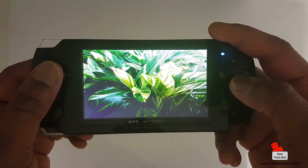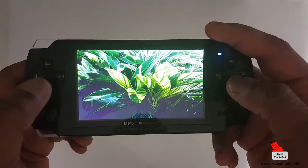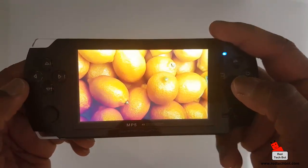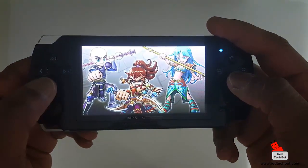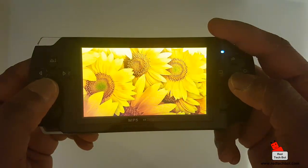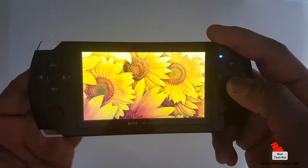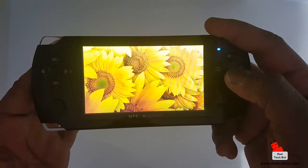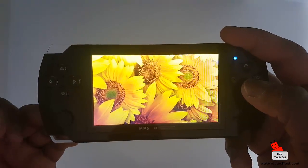So here's some nice green vegetation. And I press down. Yes. And oh, nice yellow lemons. And oh, that looks nice as well. And oh, yellow sunflowers, I'm guessing. Pretty cool. But these pictures, of course, are just to demonstrate the quality of the color, how deep the colors are, how rich they are.